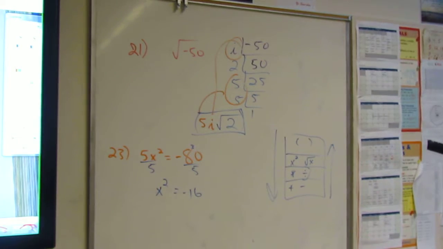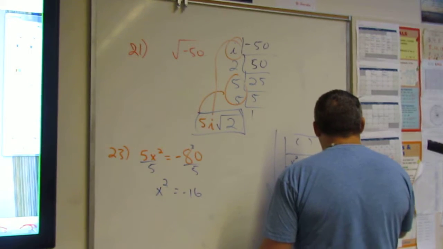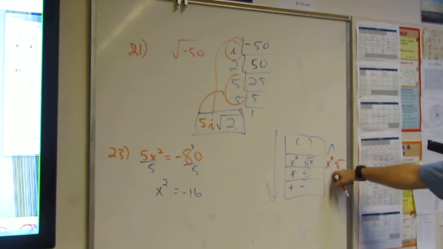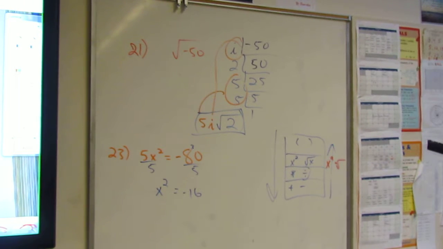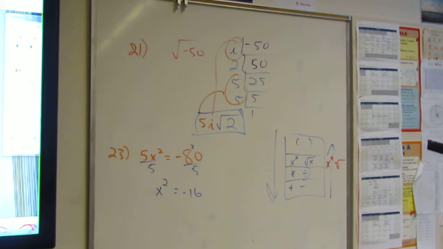Right? And for you guys, it doesn't matter what it is. x to the a, the opposite of it is the a root. If it's x to the 5, the opposite of it is the 5th root. If it's x to the 7th, the opposite of it is the 7th root. Does that make sense? So, this is where we're getting to. This is what we're going to be doing this year. It's getting into the bigger roots, more fractional exponents.